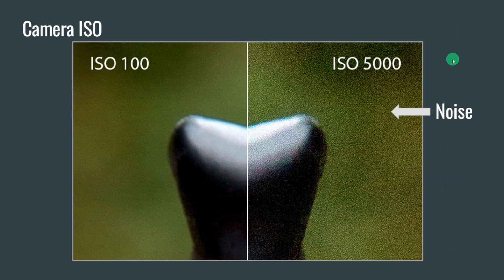If you've ever taken a photo on your phone at night or in a dark room, you may notice the picture kind of looks like this. And that is because it's not getting enough light. It can't determine what the photo needs to look like. So the more light you can have, the better to keep your ISO low and have a better image overall.